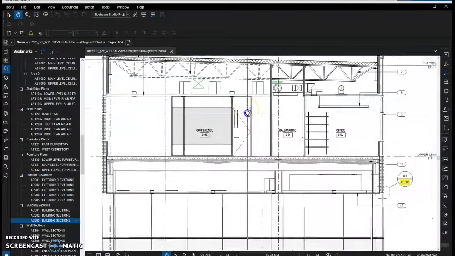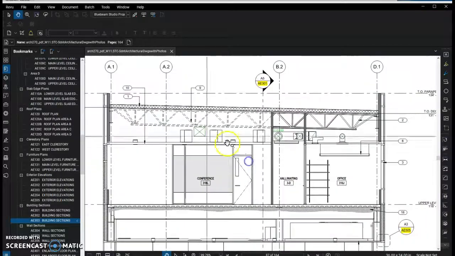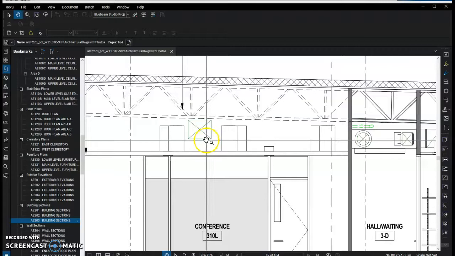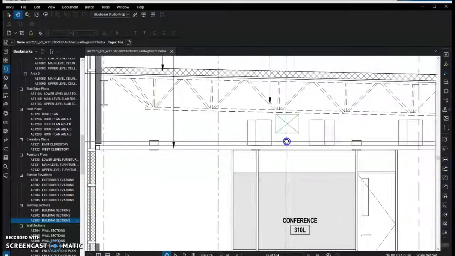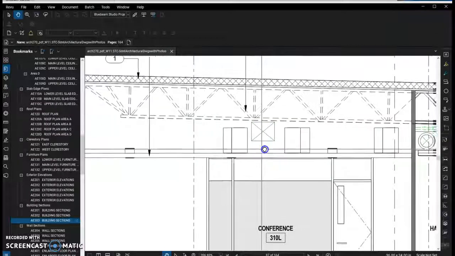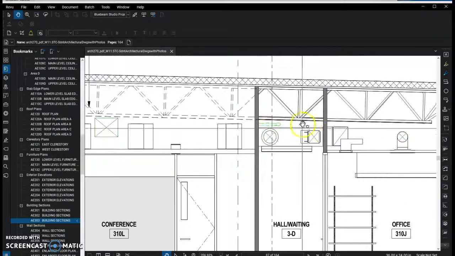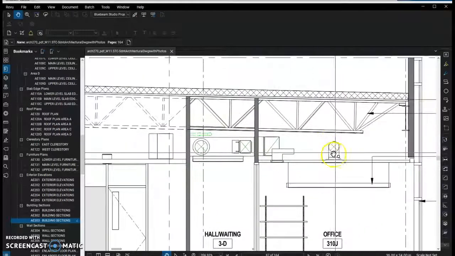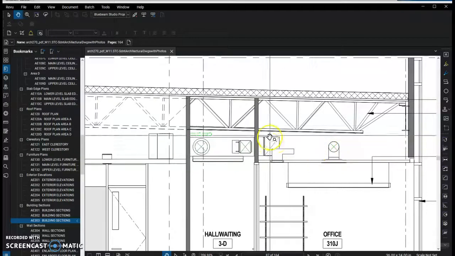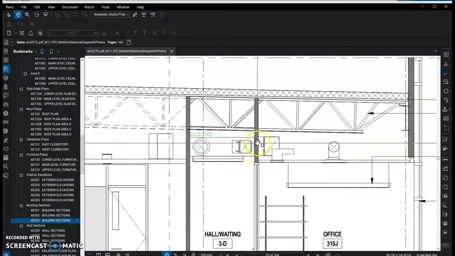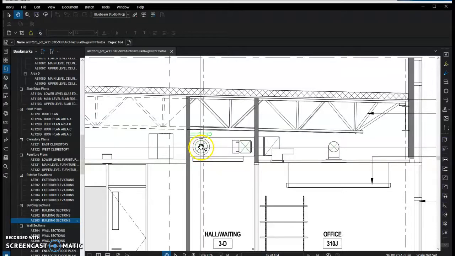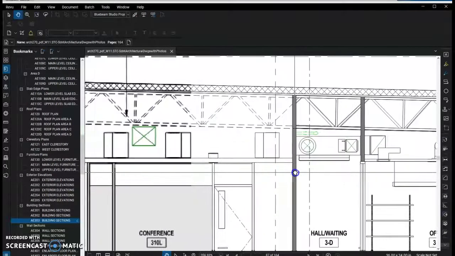But let's talk about this one that I don't think we have been talking about in the lesson videos. This X that we see frequently denotes dots or elements of the building that have been cut through by the section, so they continue in the direction of the section.